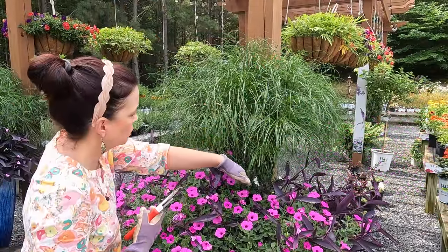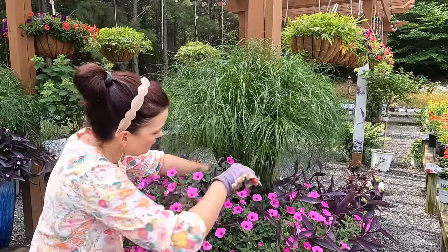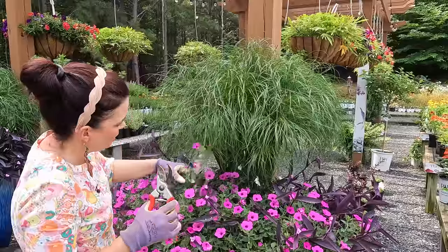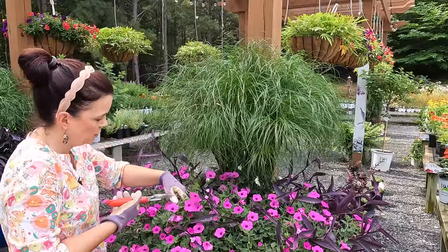So right in here is where the impatiens are. And I'm even gonna take out some of the Purple Queen, and I'm just dumping them into my container. Now, depending on how severe you want to be, that's your choice.